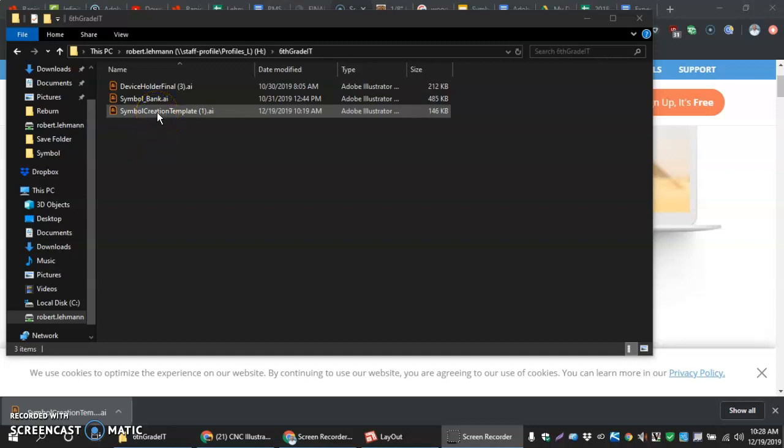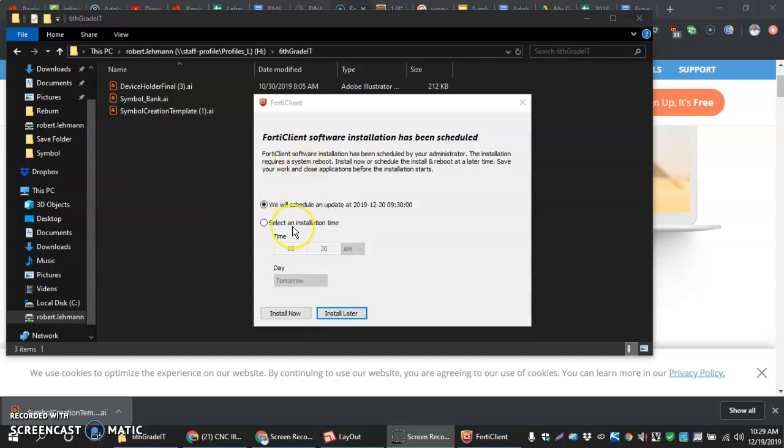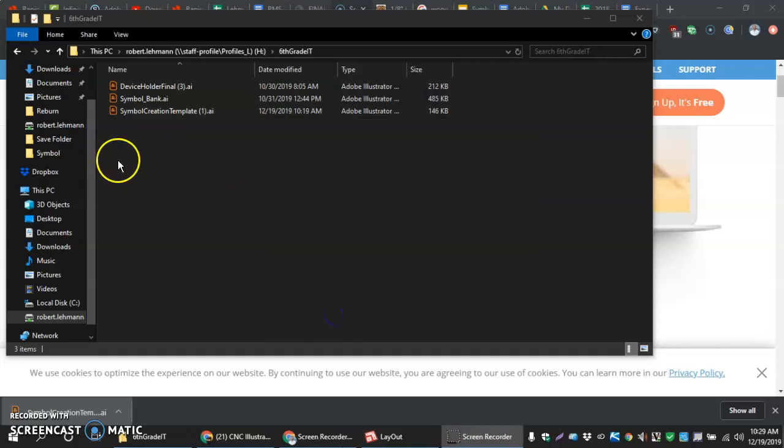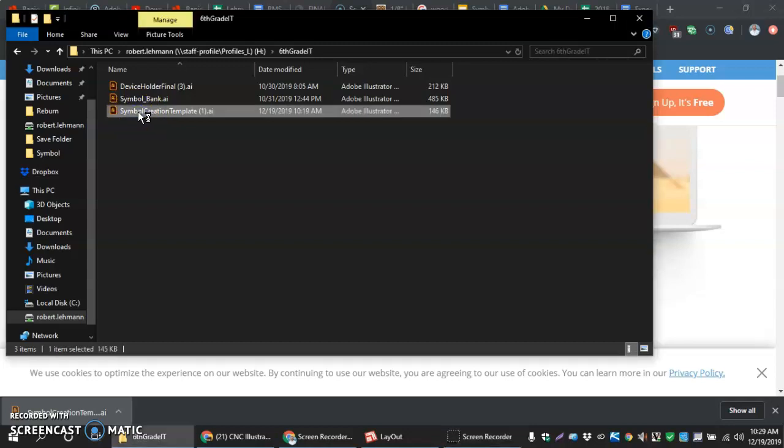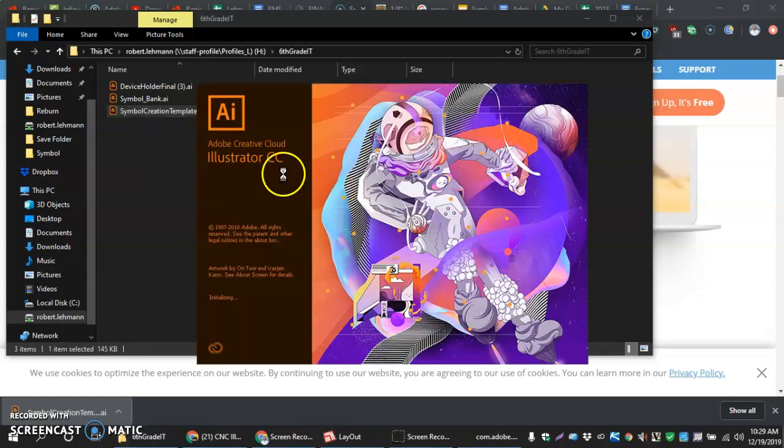Alright, so now the next thing I'm doing is I'm going to double click to open this up. I think we've all tried so far to come in and open Illustrator, and everybody's had luck. The next part here though is we want to come in and do a symbol creation template, double clicking of it, which will allow it to open it up. So when we open this up, it does take a little time the first time. It goes through, make sure you have the license and all those things.